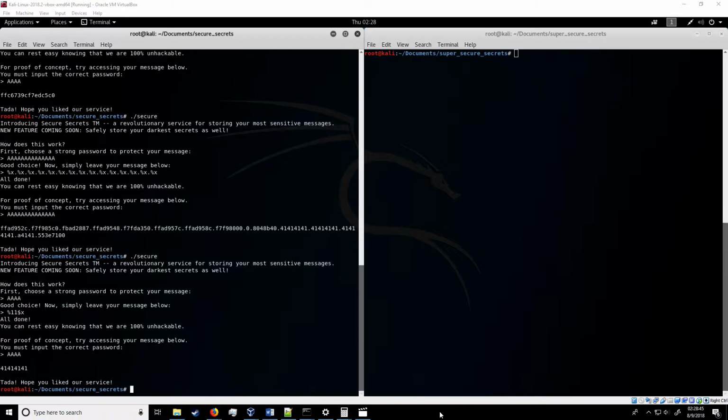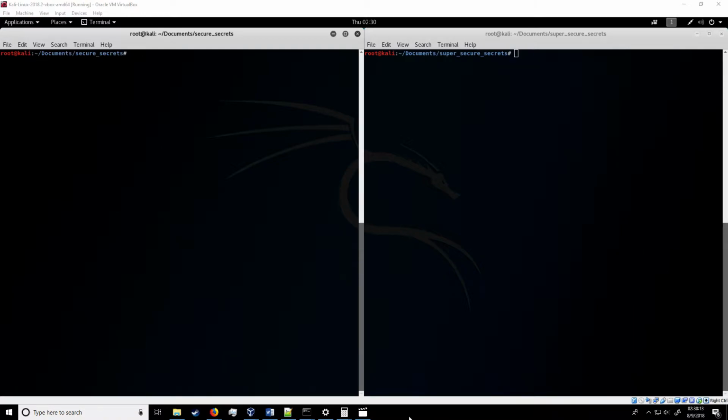So the question becomes, do we want to redirect program execution at all, or do we just want to leak data? And if we do want to redirect program execution, where do we want to go? In order to answer this question, we're going to have to figure out what kind of data is in the binary. So my first thought was to see, is the data on the server in their binary that might be slightly different than our binary, such as, is there a redacted flag in the binary? So the first thing I did was run strings and look for TJCTF, or they've been using REDACTED in all caps, or maybe flag.